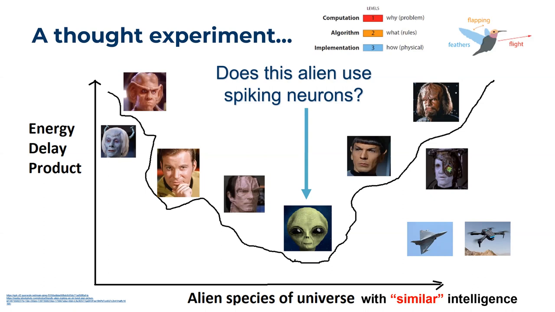Vamsi, can I ask what the energy delay product on the vertical axis means? Does it mean energy consumption or something else? It is both the energy consumed and the time to solution, how quickly you solve the problem. Delay is the time to solve the problem, and energy is the energy required to solve the problem. The energy delay product is the multiplication of these two. I see. It's like how energy efficient we are and how quickly we solve the problem. Yes, and usually people in circuit design care about this energy delay product.